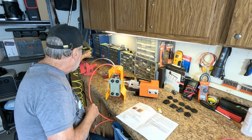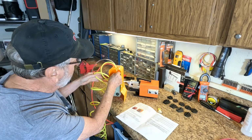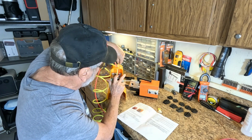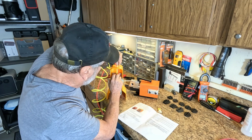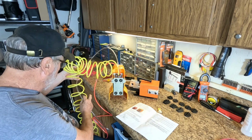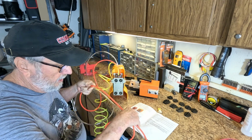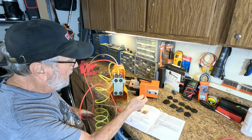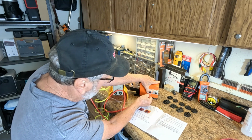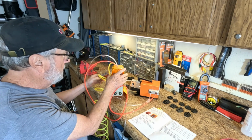And then, with the air hose supply, I'll put this in, and yours may be a different color. In the book they show blue. Okay, and then you push in, push down, and then push in all the way, and then pull back. And that's going to be connected to my air compressor. But before we do that, you need all of this connected up before you add the air. Okay, and now this is going to go in here. You push in, pull back, push in, pull back. Okay, that locks it in.